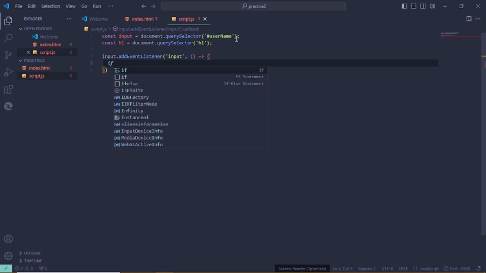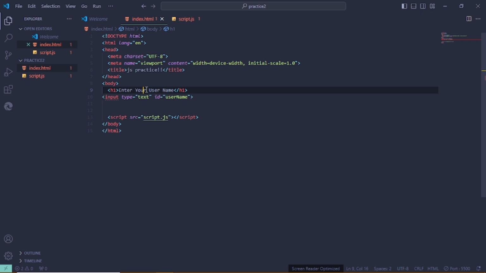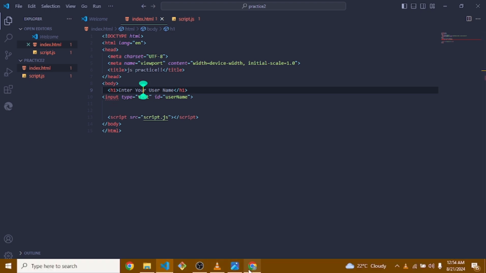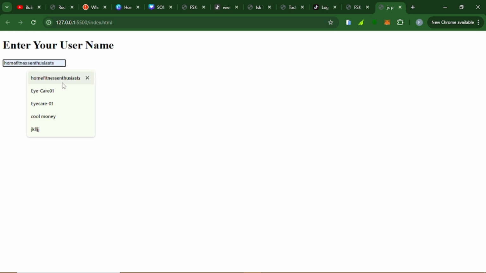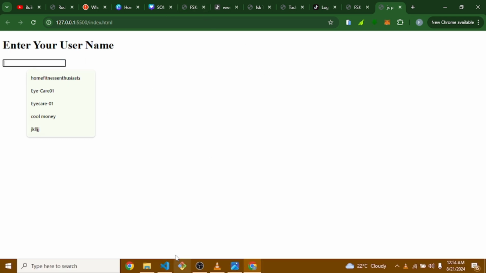If input, that is this input now, has a value, input dot value. As far as we can see in our browser, anything that comes into the input is the value. That is what we want to practice. Anything that comes in at that moment is the value.